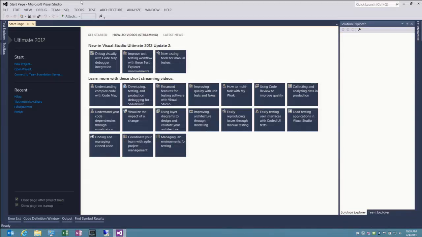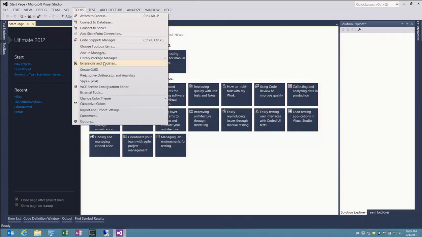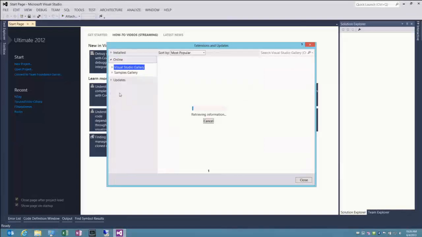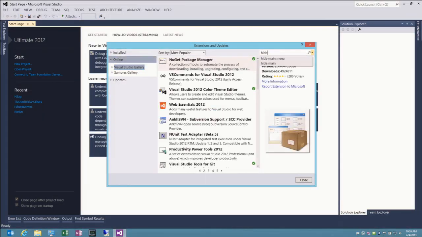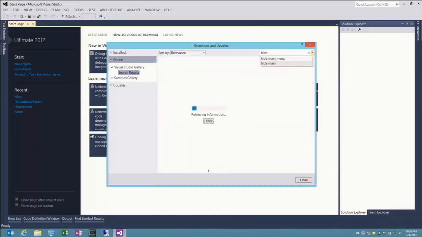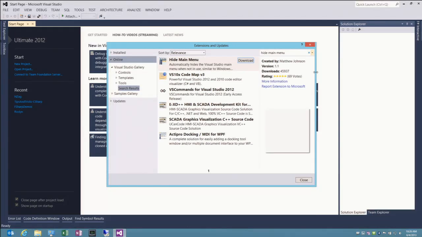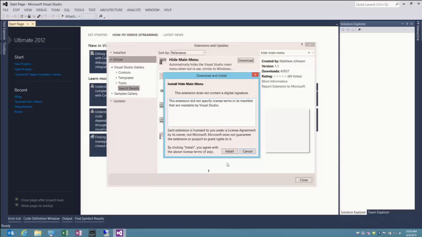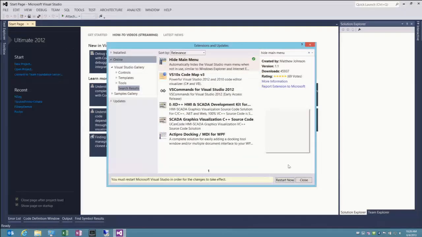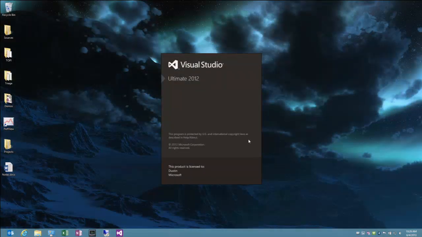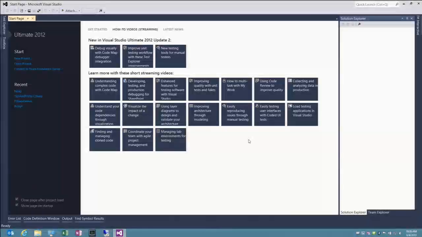So as I was hearing from the audience, there's a registry key you can set to make that title cased. But I actually don't do that. I just get rid of it. There's another extension that I choose to use. I'm going to grab it right now. And it's called Hide Main Menu. It's written by a Microsoft employee named Matt Johnson, who's actually the guy responsible for a lot of the WPF shell for Visual Studio. Just install it, restart VS, and when it comes back up, I won't have a title menu at all. Every pixel counts.